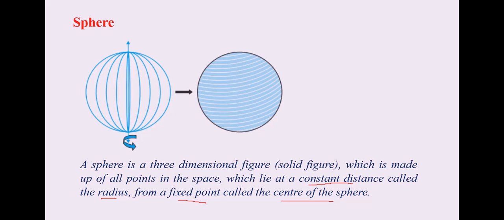Okay, so how to imagine a sphere? One practical way to do it and observe a sphere is to take a circular object like the bangle or a piece of coin. If you have a bangle or a piece of coin, you take it and try to spin it on the ground. Spin it means you make it go round and round. Now when you spin it a little faster, you will see the shape of a ball, which is the sphere.